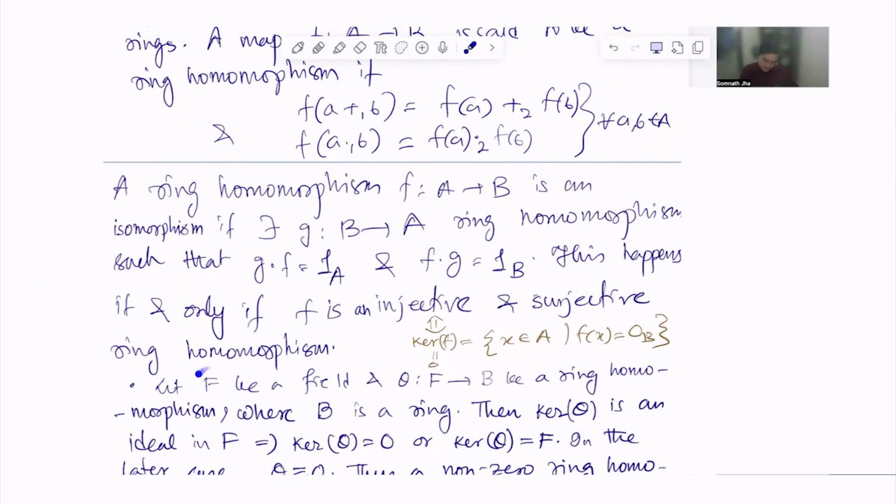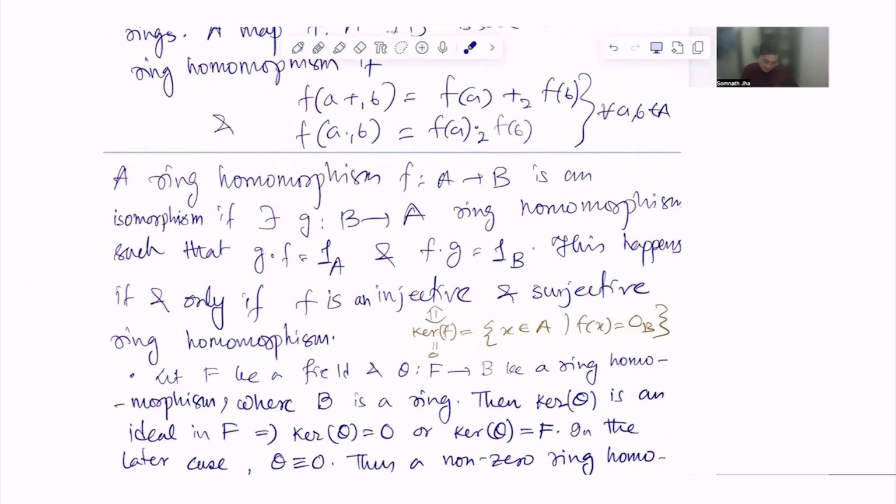Now we have taken the special case where F is a field, and we are looking at the kernel of a ring homomorphism. As I said here, you can check it's an ideal, because if x is an element where f of x equal to 0, and you take any element y in R, then f of x times y will be equal to f of x times f of y, but f of x equal to 0, so it will be 0 times f of y, so it will be 0. So if an element is in the kernel and you multiply by an element in the ring, it is still in the kernel. So it's an ideal. This part is easy to check.